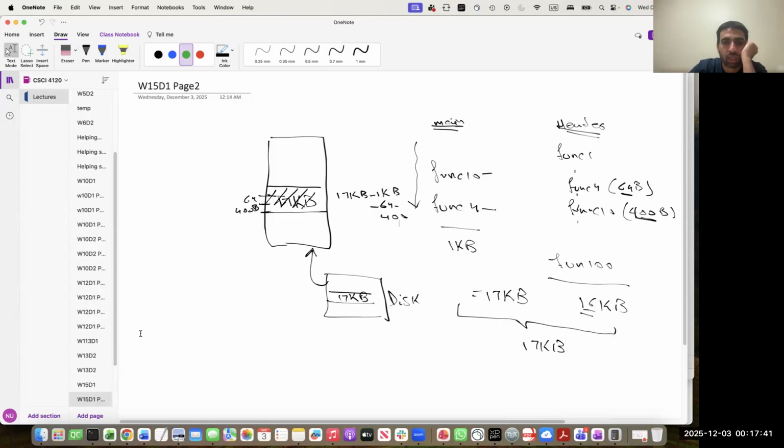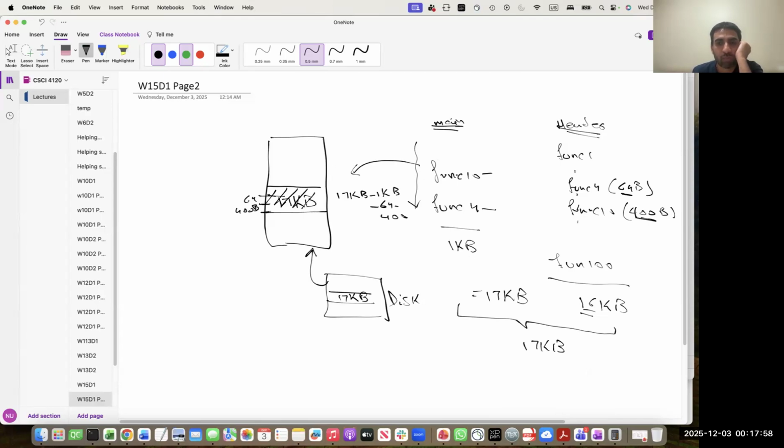So that's why there is another alternative. We don't load the whole 17 kilobytes into the memory initially. We can load only the code for the main program in the memory.